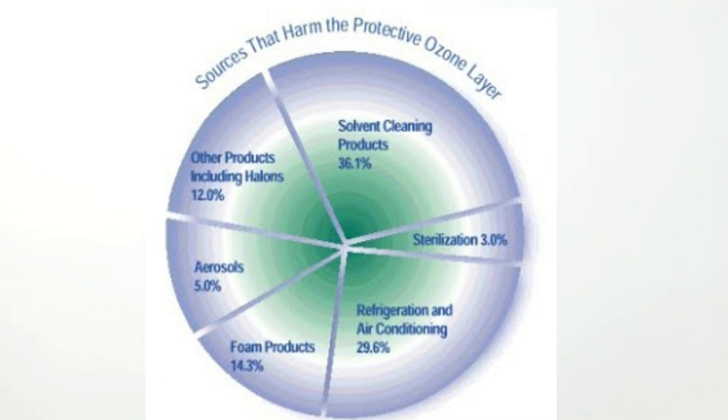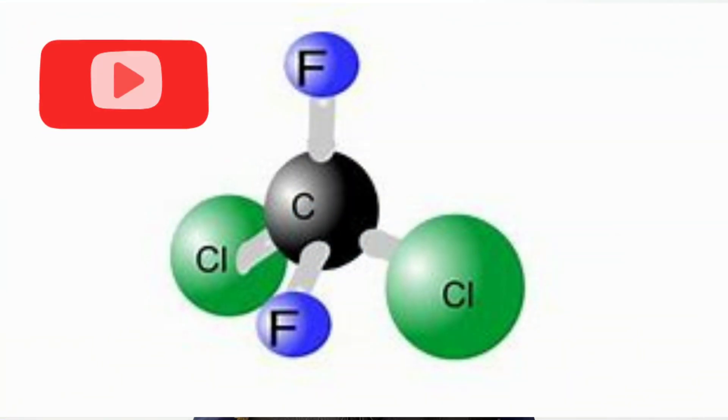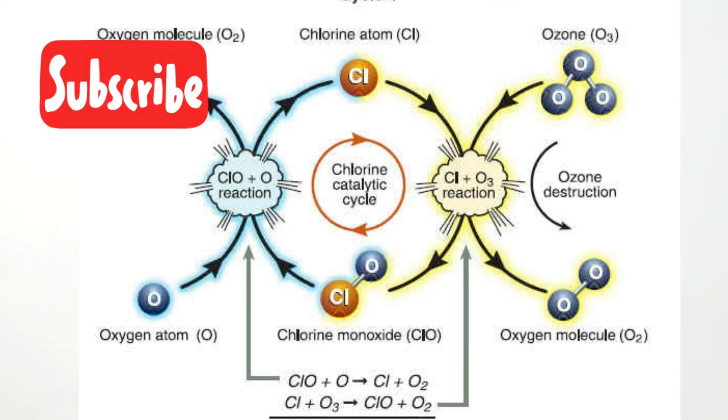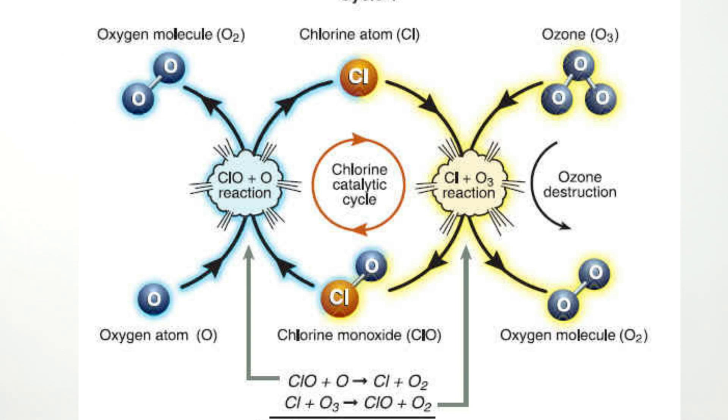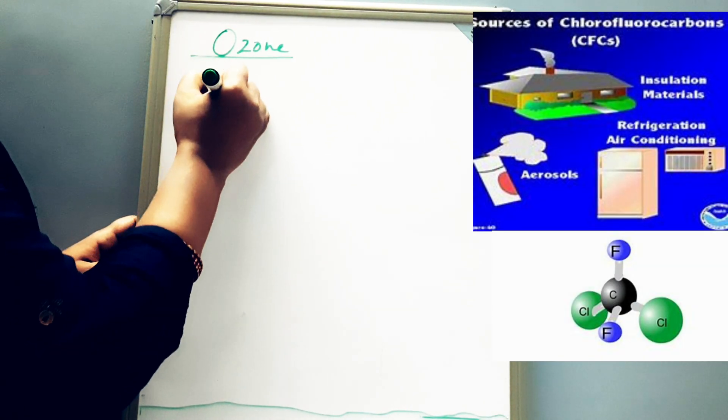The main danger is chlorine, which reacts with oxygen in a destructive process. Now we'll see on board how chlorine destroys ozone - how this ozone gets destroyed with CFC.